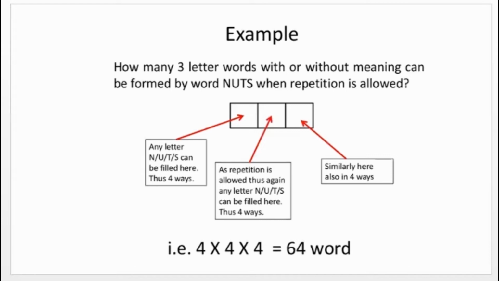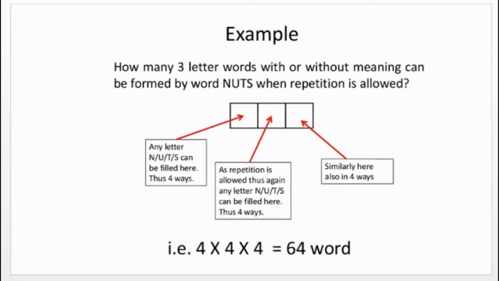How many 3-letter words with or without meaning can be formed from the word NUTS, when repetition is allowed? So repetition is allowed in the letters N-U-T-S. I can use the first letter out of N-U-T-S.